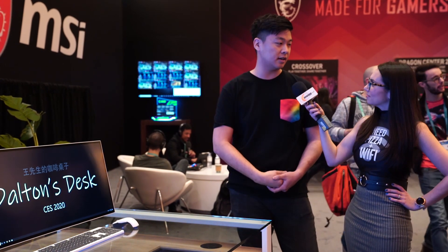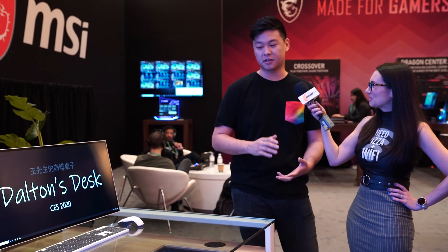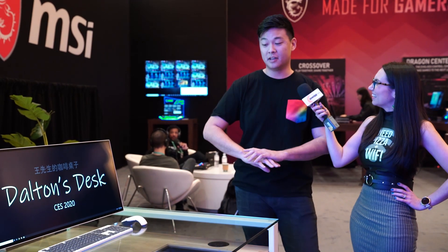We didn't have to replace the graphics cards, because those are two RTX 2080 Ti's in there. It's got the new MSI Creator TRX40 and the Threadripper 3960X, which AMD actually sent over to us. Huge thanks to AMD and Corsair for sending us all the parts to actually finish this build — I just want to make sure I give those shoutouts because I'm grateful for it.